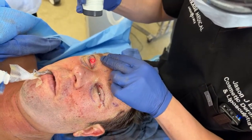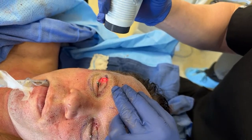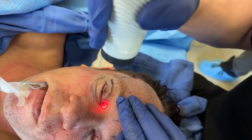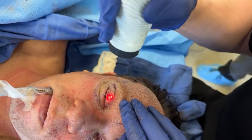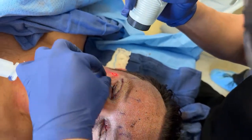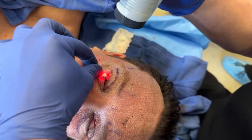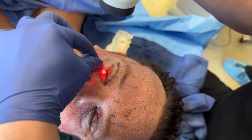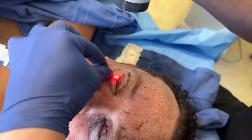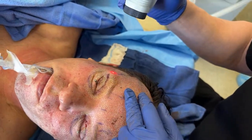And a common issue is blepharitis when you don't do the laser properly. You hit the edge or you don't do the proper skincare. So it's really important. Is this the CO2? Yes, it's the CO2. What setting is the laser on? You guys know we're not going to tell you that. And even if I were to tell you, the way I'm doing it is unique. There's a specific overlap here and a specific number of passes. You wouldn't even be able to replicate.